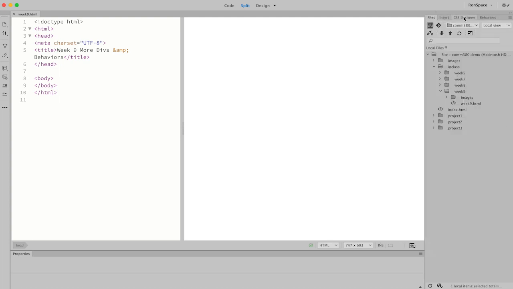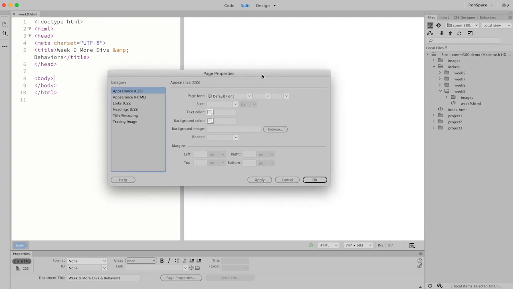So before we go to the Designer window, however, I'm going to pull down here to the Properties window and click on the Design View side, and that will bring up the Page Properties button down in the Properties window. I'm going to choose that, and let's go ahead and set a few things. So I'm going to do some editing here so this video gets a little bit shorter. I'm going to type in all my information and then show you the screen, and then you can pause it if you need to, and then you can type it in. Where I'm getting these measurements from, however, are the project sheet. So if you'd prefer to print that out and just look at that, that may be a little bit easier.